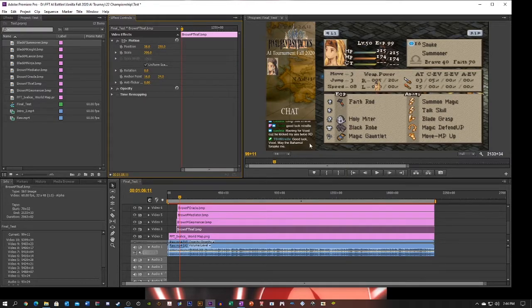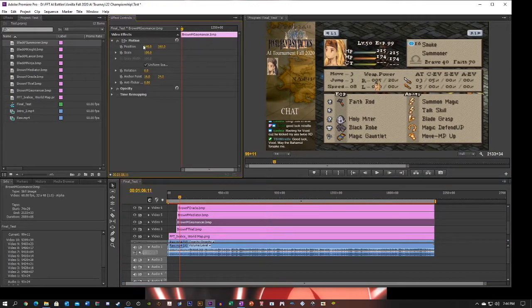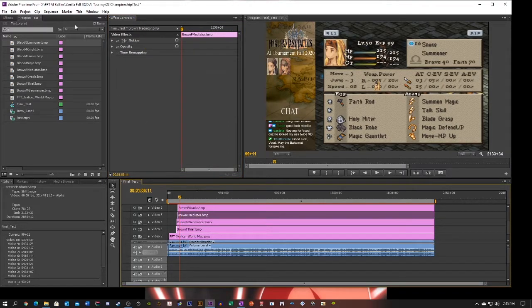So now we're going to do the rest for the other units too. If I wanted to, I could use the slider, and you can see I'm just adjusting it with my mouse. But you could also just input it this way too. It's a little bit faster. I'll also show you the uniformity with the positioning in just a moment. With this thief at an X position of 38 and this geomancer at 108, that's a 70 pixel difference between the two. Following that pattern, I'm going to have a 70 pixel width difference between them so that they're evenly spaced from each other for 100% precision.